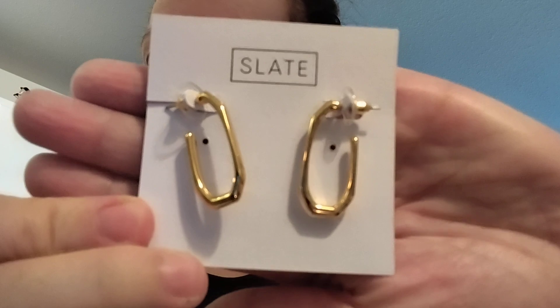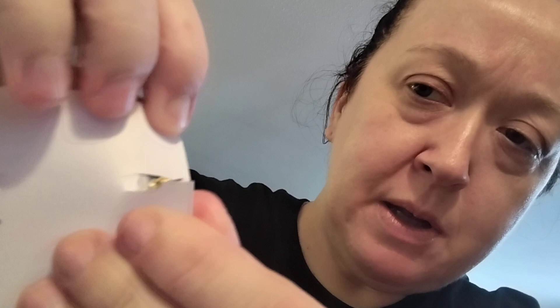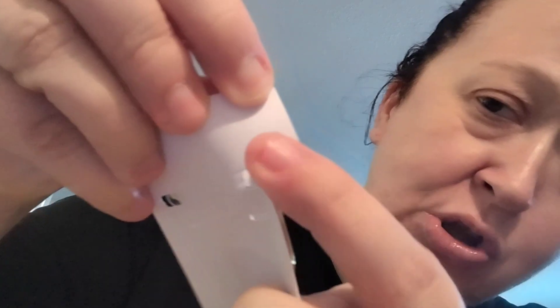I also want to mention that you fill out a survey about what you like jewelry-wise. These are pretty cool — here's some more earrings. These are the Dex hoops by the brand Slate, $42. These are gold. Same kind of backs as the other earrings. They're like a circle little plastic piece and then your more conventional earring back. I like both of these.